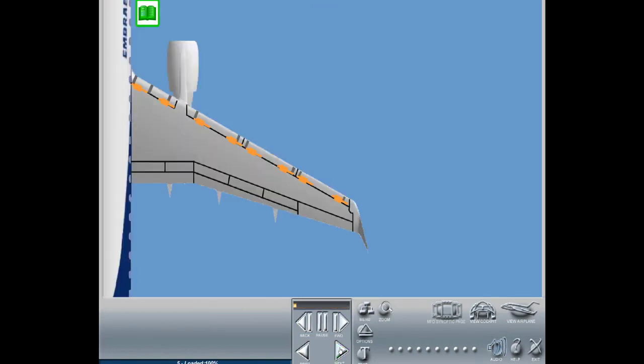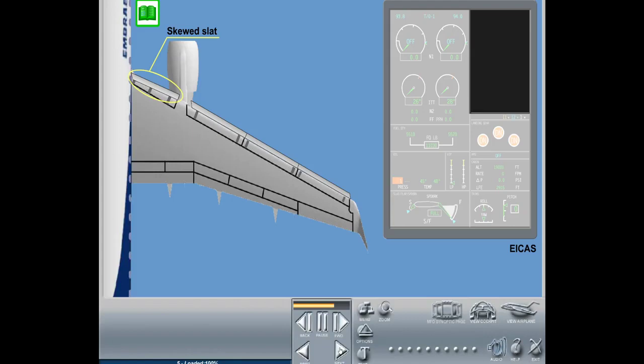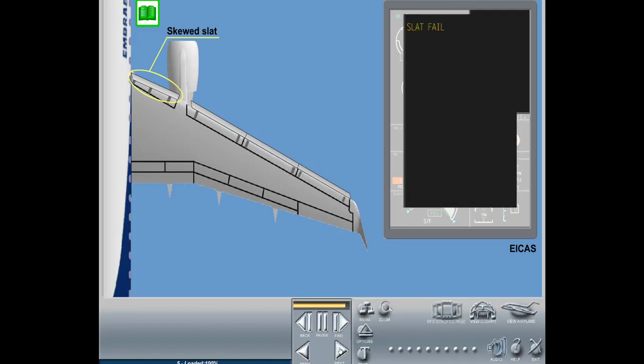There are a total of 8 slat actuators per side to provide the actuation force to 4 slat panels mounted on the leading edge of each wing. Electronic skew sensors prevent excessive panel skew in case of a disconnect in one actuator while the other actuator on the same panel continues to operate. If differential movement of a panel exceeds acceptable limits, the SF-ACEs will shut down the slat system, and the corresponding caution will be displayed on the ICUS.